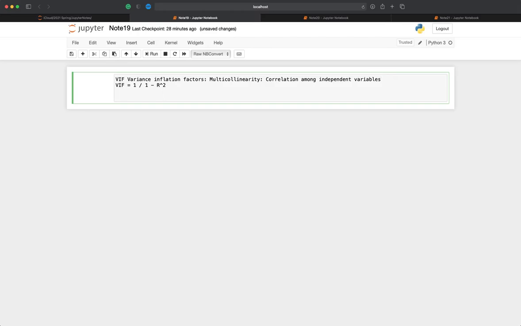If each explanatory variable's VIF is higher than a certain value, or maybe it's the same as the VIF for other variables, in those situations we have to discard one of these variables before moving on to building a model.